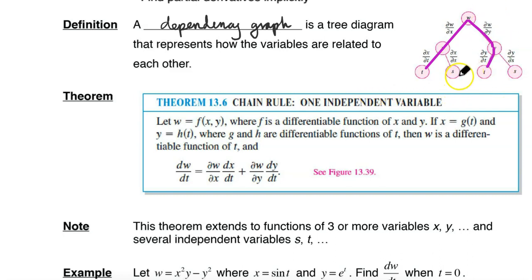So in the example here, there's also a variable s. In here there wasn't, and that helps explain something. When do we use the d and when do we use the partial sign? We use d when that is the only variable possible. We use partial when there's more than one option. So here, partial w, partial x, we use it because we also have another variable we could differentiate with. On the other hand, since x and y are simply functions of t, there's only one variable we can differentiate with, so it's dx/dt.